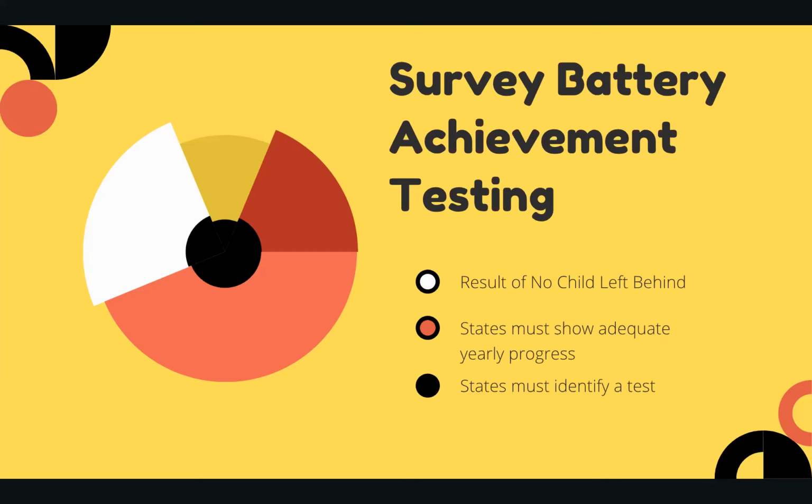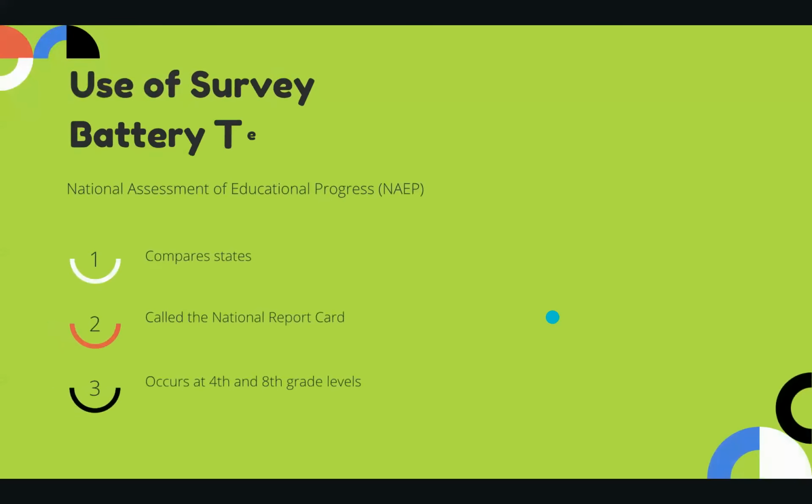This can help a student or their parents or teachers identify their different strengths and weaknesses. It also helps people in the school system, like teachers, principals, and administrators, and also the public, to see how students are doing at all the different levels. The thing that they use to show this is called adequate yearly progress. So we want to make sure that states are having adequate yearly progress. In your textbook, there's a box that shows the relationship between survey battery achievement tests and cognitive ability tests, on page 164 in box 8.2. So this is super fun, surveys and batteries.